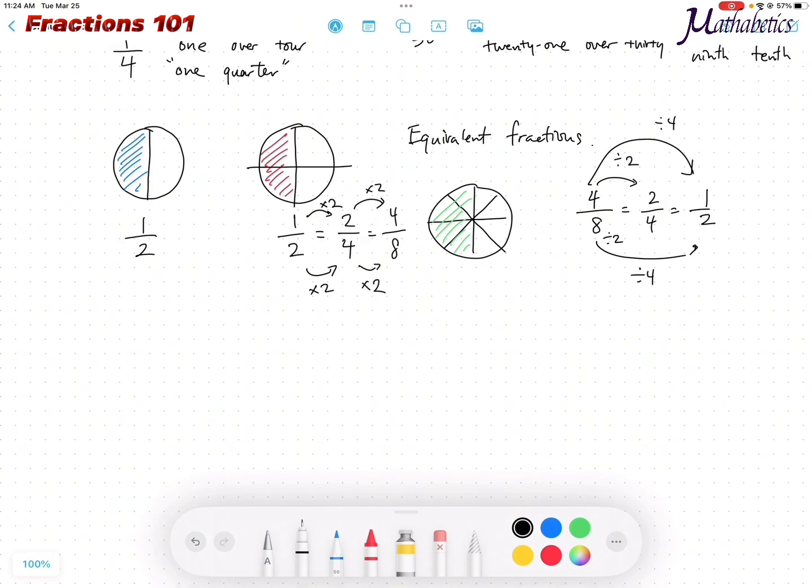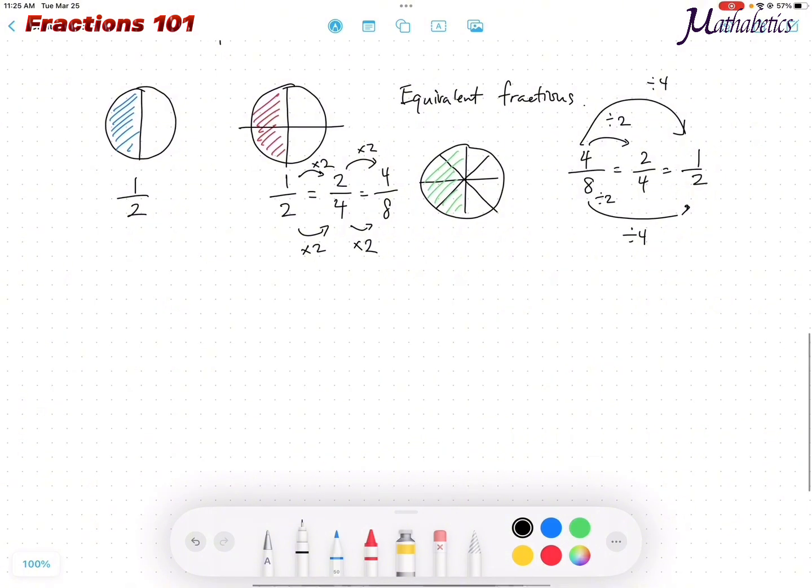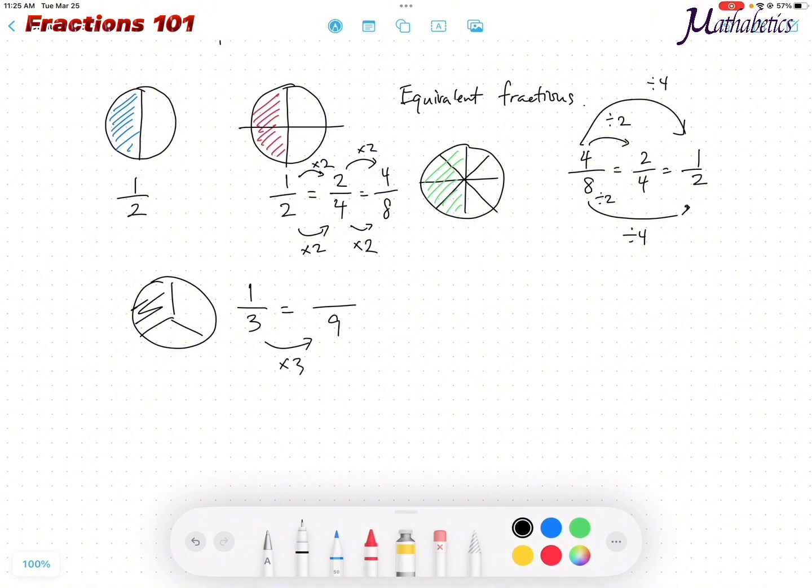You have to make sure that when we're trying to expand these equivalent fractions, they have to be multiplied by the same number. So that means if I have 1/3 and I want to expand it to over 9, I'm multiplying by 3. So I must multiply by 3. I get 3/9. And if you look at this, how do we draw a ninth? We know we're trying to divide each piece by 3. So we just have to divide each piece by 3.